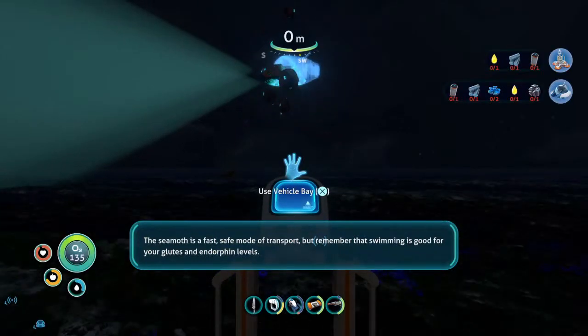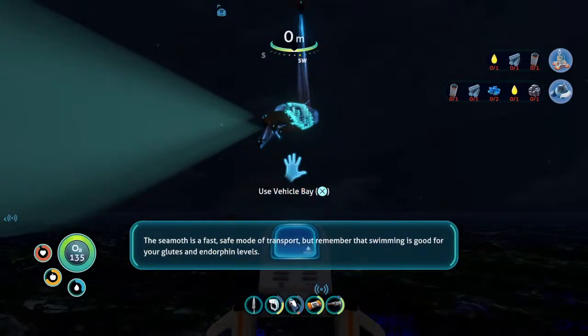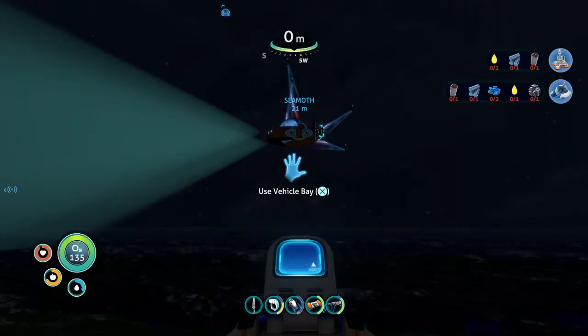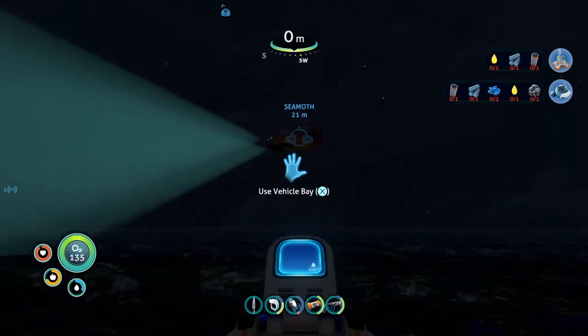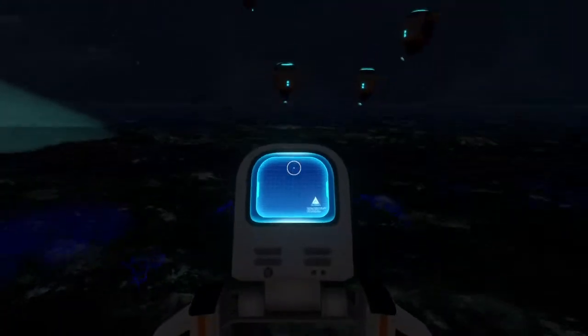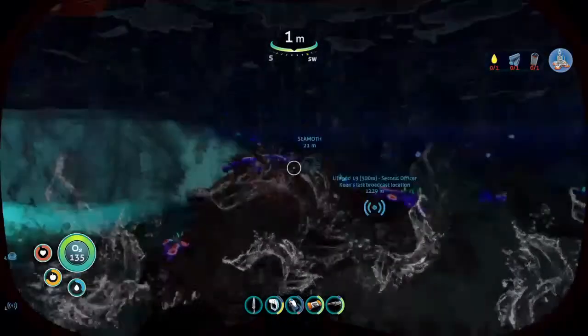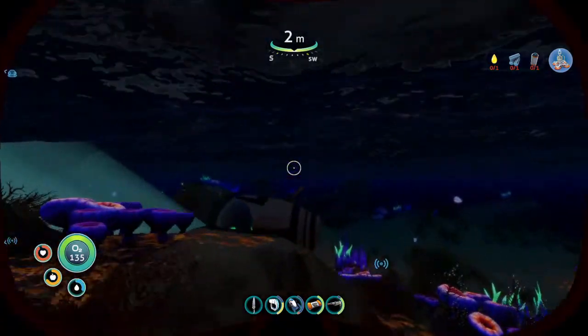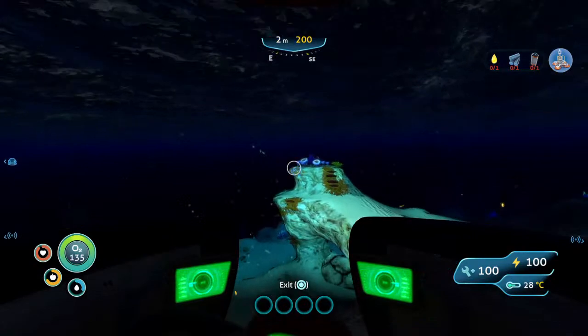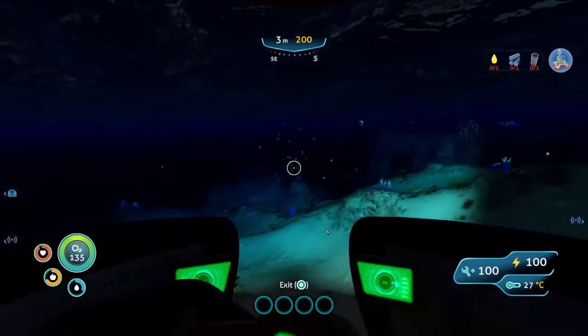Seamoth is a fast, safe mode of transport, but remember that swimming is good for your glutes and endorphin levels. Finally. All done. Okay. Welcome aboard, Captain.